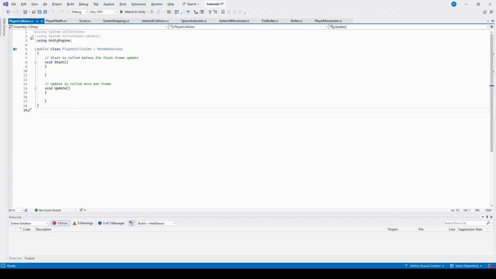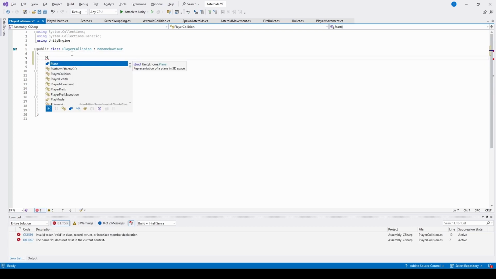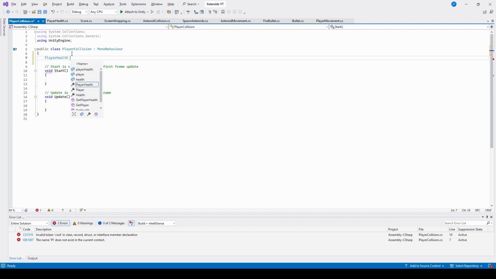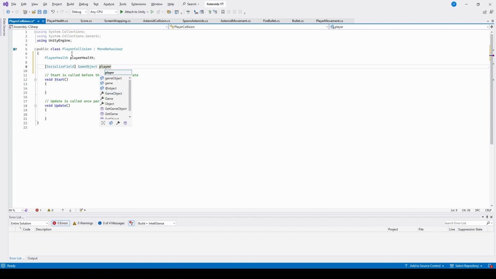So now back in the player collision script, we'll go ahead and get started. Here we're going to want a reference to our player health, so we'll do player health, and we'll simply call this one player health. And then we're going to grab a couple serialized fields. The first one is going to be a game object, and this is going to be the player itself.